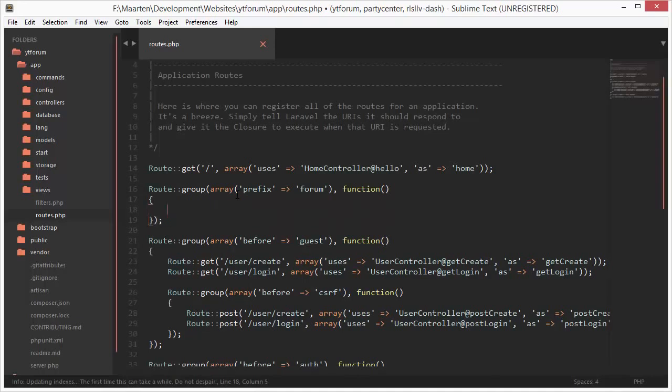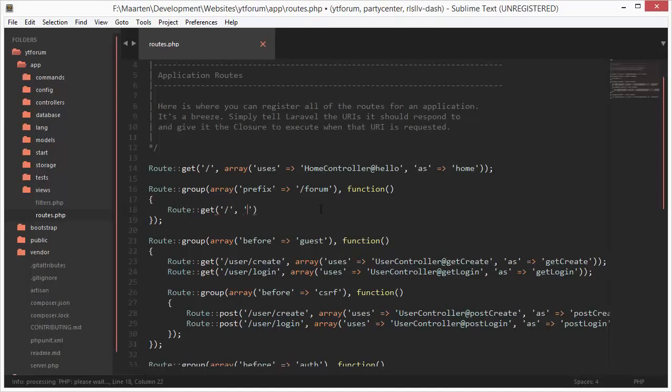Like so. Now in this group we want to have the routes, so the main route, route get slash, and this is a slash with a prefix of forum, so this should be slash forum.